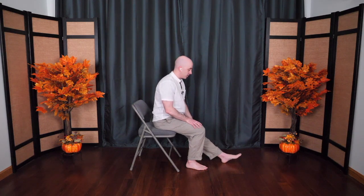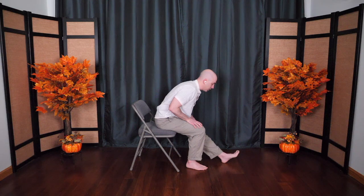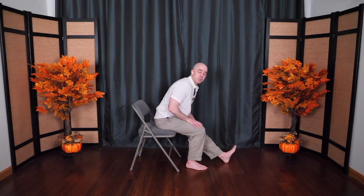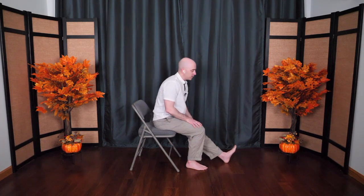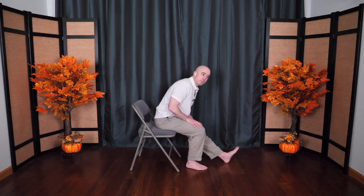If you point the toes up, that stretches the nerve. So if you have sciatica issues, you might want to point the toe down so that you don't bother that nerve. But if you pull it up a little bit, you might feel more of a stretch. That's more of the nerve though. So if you are pointing the toe up, you might want to go in and out gently because the nerves don't like to be held for too long. The muscles do, but the nerves like to be glided in and out, just like that. That's why I like to do the repetitions for this one, because sometimes the sciatic nerve can be an issue for some people.